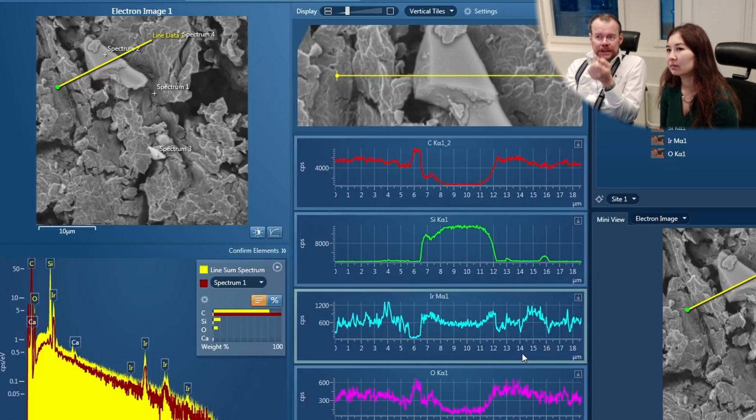We measure some iridium because we have coated everything with iridium. This is also nice. I mean, we're measuring iridium on top of the silicon. That means that the silicon was there when we coated it. Sometimes this is actually vital information, because sometimes you can see things and then you find out they don't have the iridium on top of them. That means that was contamination that came onto it after. So most of the time due to fingerprints and bad handling.